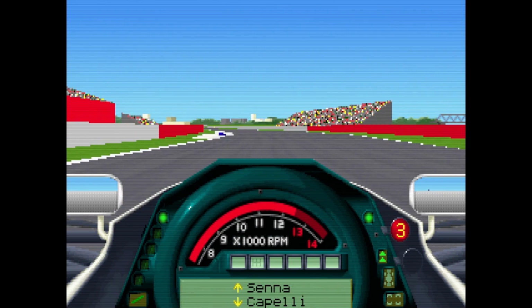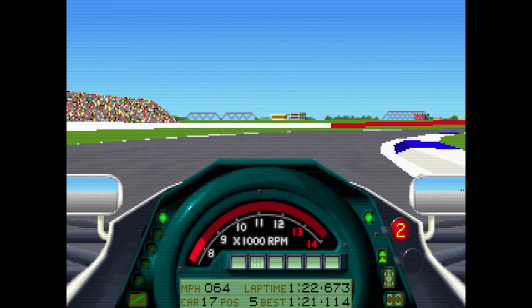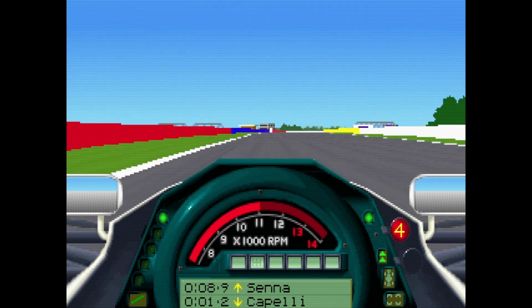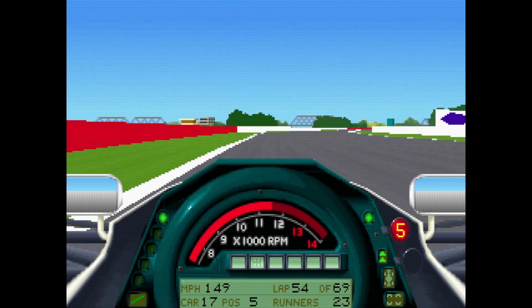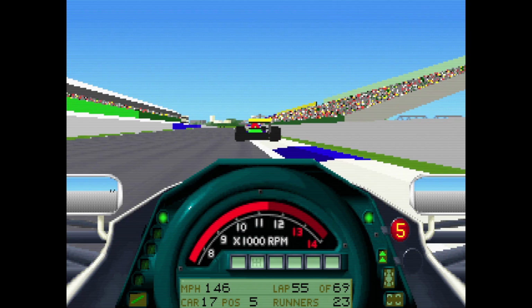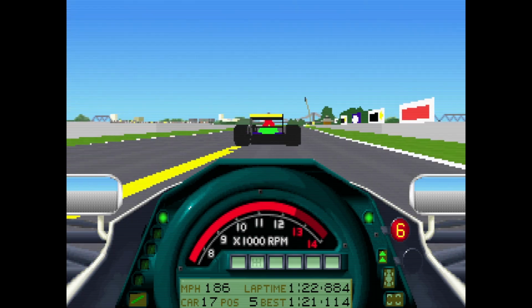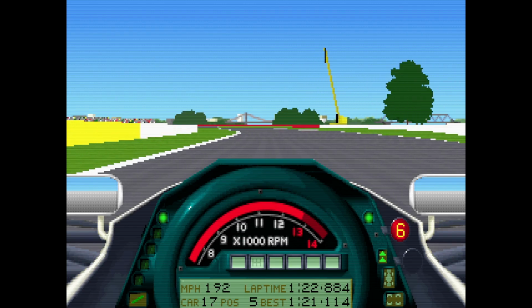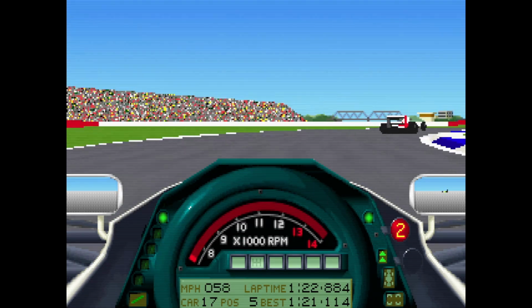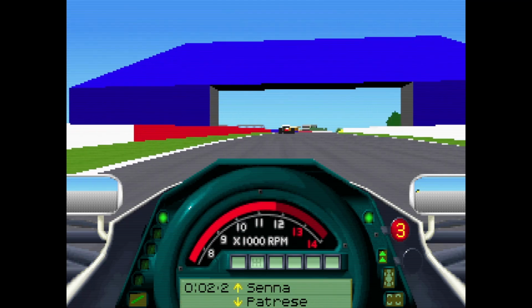5th. Who's next? Senna is up the road in 4th position. It's an 8.9 second gap to Senna. Let's see if that's surmountable before the end of the race. Can't see the curbs though. Can't see where I'm going. My field of view is full of wing and Venturi. This is a bit risky through here. Absolutely ragged edge. Unnecessary, but it paid off.